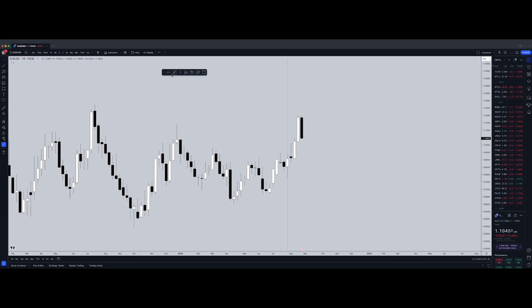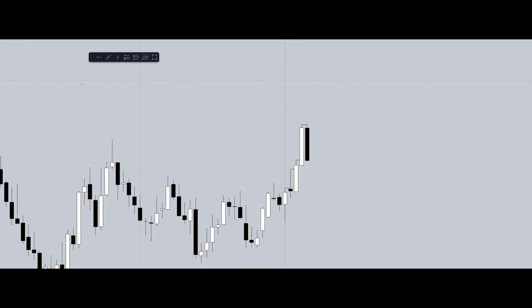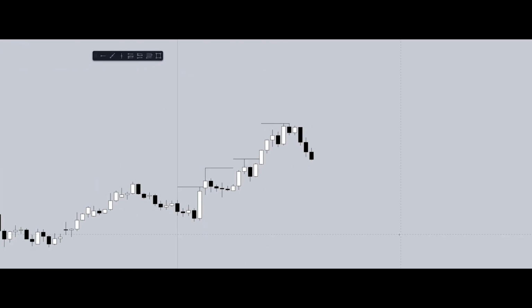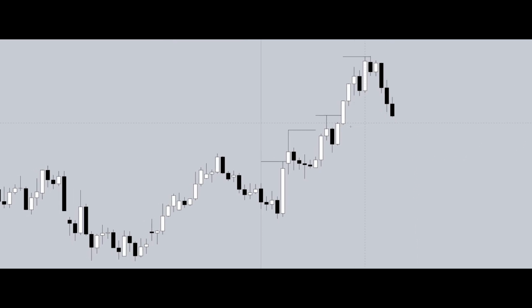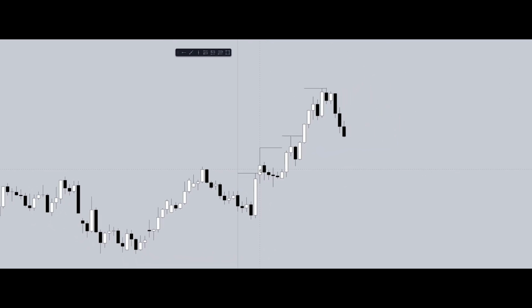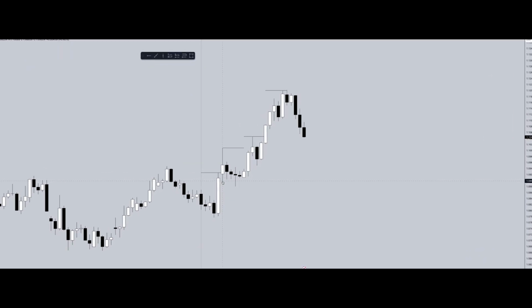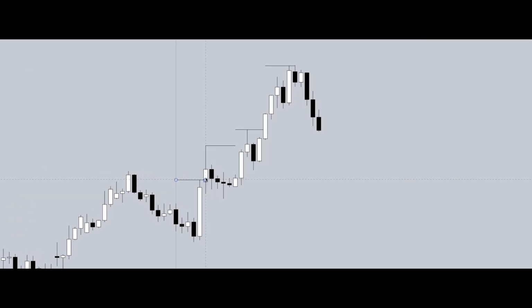As you can see, we had quite a lot of sweeps. I believe this was also a sweep here as well. And then once we've marked these out, we're just going to drop straight down onto the daily time frame. And what we're looking for in this example is we are looking for Monday to be the day that takes out the previous weekly high or low. And very simply, you can already see here, previous weekly high swept by this Monday.